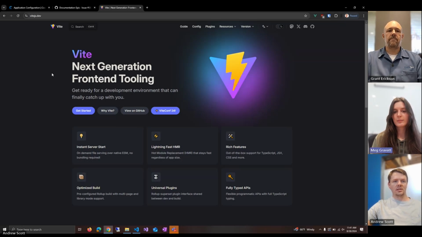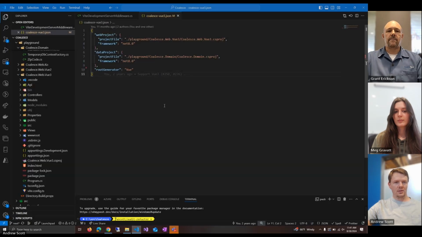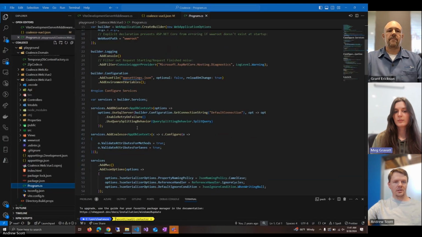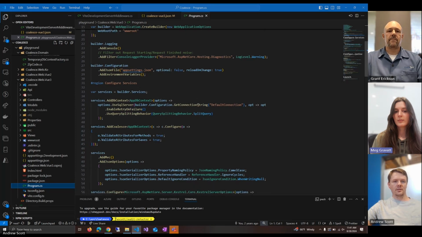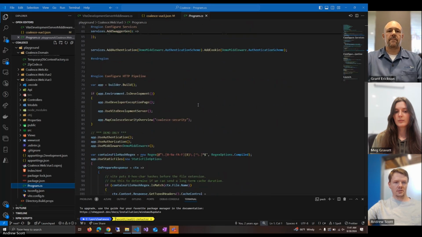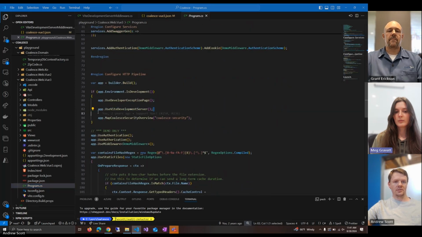So the way that works in development is you typically have in your Program.cs, you'll find this UseViteDevelopmentServer. So this is provided by Coalesce.